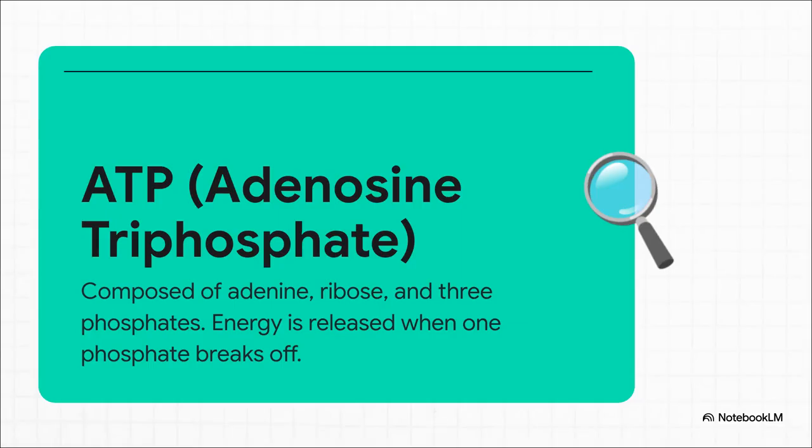So how does this little ATP battery work? It's actually genius. The key is in its name, triphosphate. It has 3 phosphate groups, and those bonds holding them together are packed with energy, kind of like a compressed spring. When the cell needs to get something done, it just snaps off that last phosphate. That break releases a burst of usable energy. It is the perfect little rechargeable battery that powers almost everything that happens in your body.